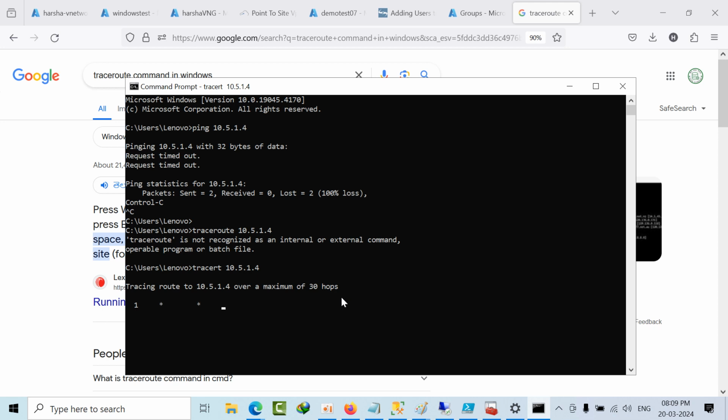It means at least it is routing, so I have communication, right? But I am getting timed out. Don't believe this, they have disabled that.